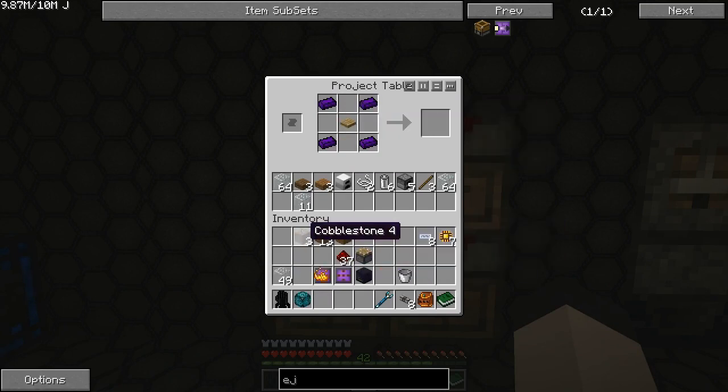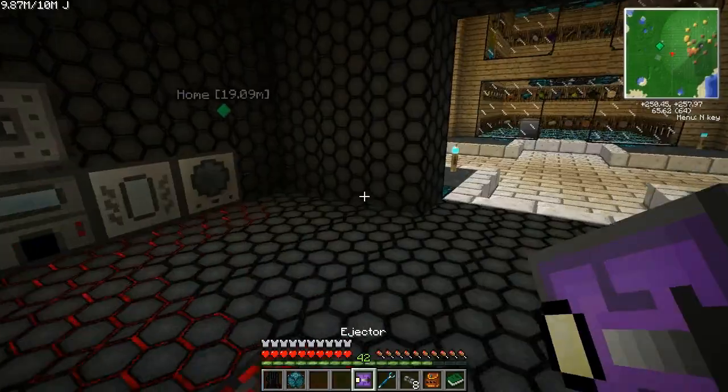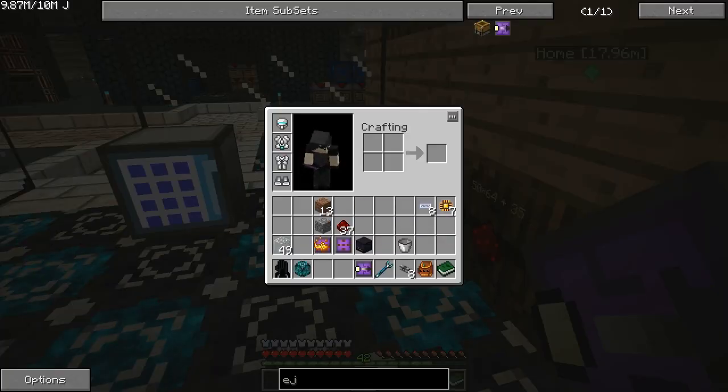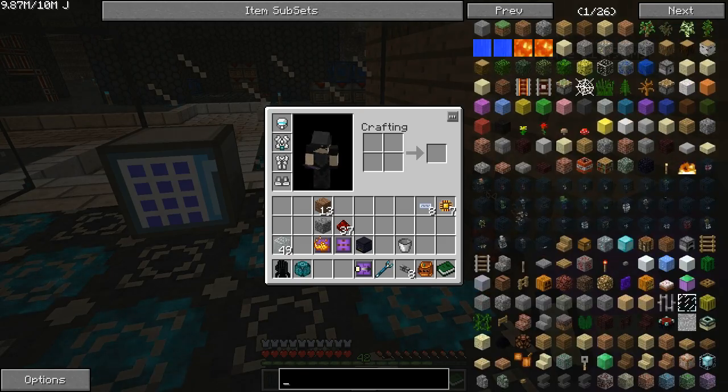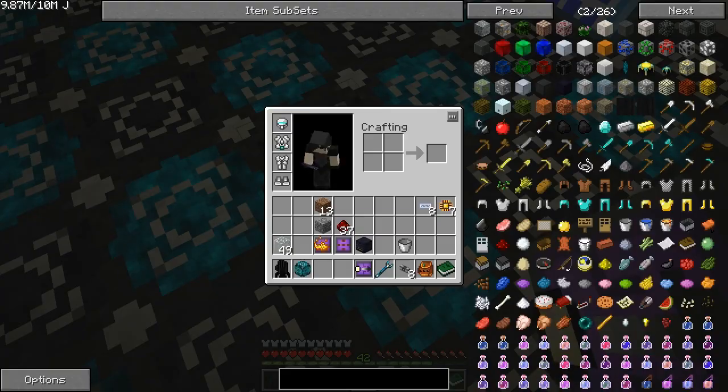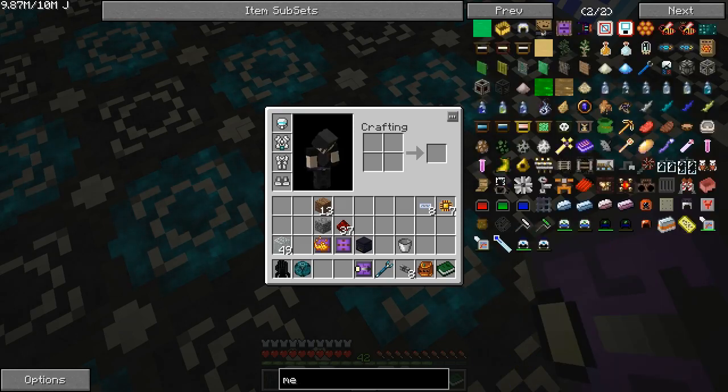So, what I can do with the ejector is it allows the router to, as you may be able to imagine, eject things. But this isn't going to do me a whole lot of good, because I need a... This is a very good question. What is it that I need? ME something. Oh, ME... Oh, I'm on page two.